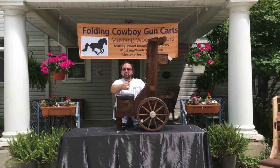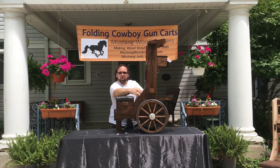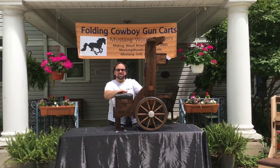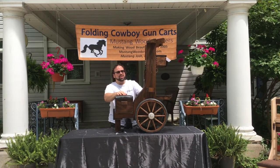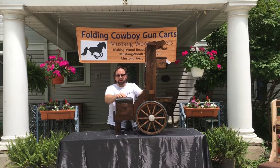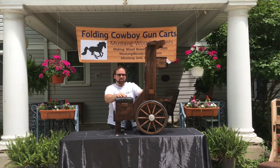On the other side, we also have the umbrella holder. The umbrella holder comes as two separate pieces of oak, sanded, stained, and finished to match your cart, and you can easily slide in any kind of beach umbrella that you would like, up to 1¼ inch diameter.